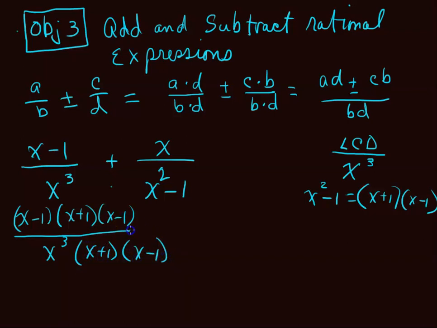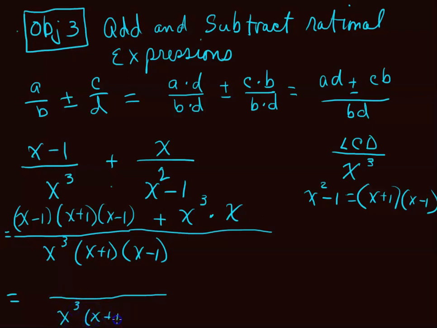Now I'm going to run out of room here, so I'm going to say, okay. This denominator has the x plus 1 and the x minus 1. It needs the x cubed times that numerator x, and then the x plus 1, x minus 1 times x cubed, so it's over this common denominator. So here's an equal sign. Now, the denominator I would leave alone, leave it factored, just in case you can cancel some things. The numerator we do need to multiply out. So x cubed, x plus 1, x minus 1 in the denominator, leave that alone.